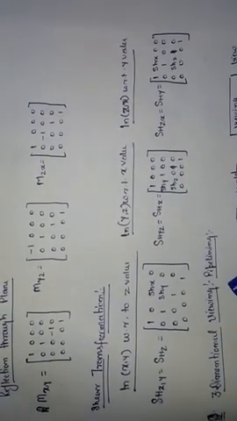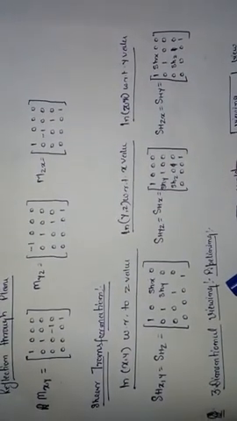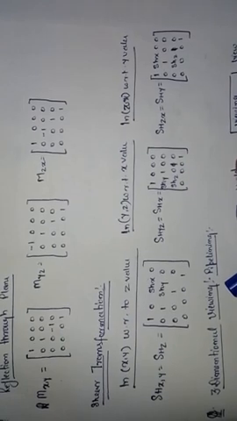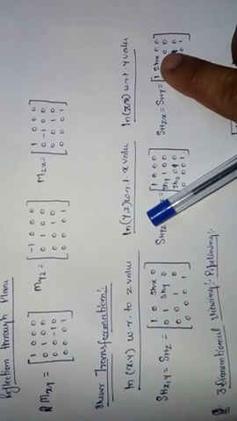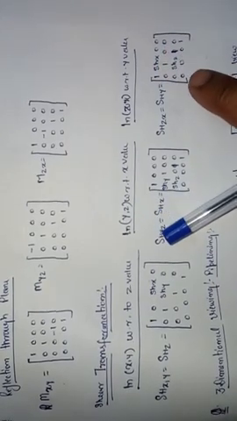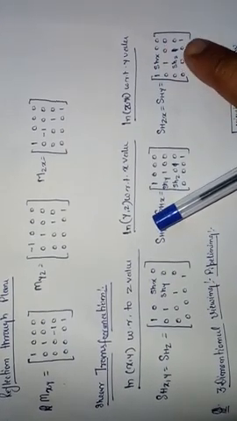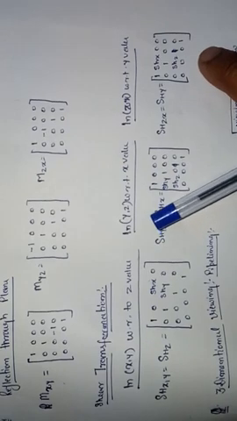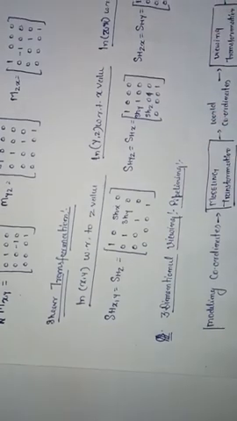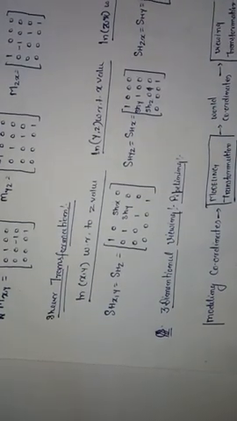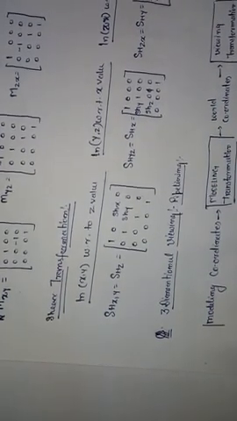If you are going on the y-axis, then you have to shear on the zx plane. Then the formula is 1 shx 0 0 0 1 0 0 0 shearing in the z-axis, 1 0 0 0 0 1. So I hope in this lecture you understand everything about mirror reflection and, second, shearing transformation. Thank you, students.